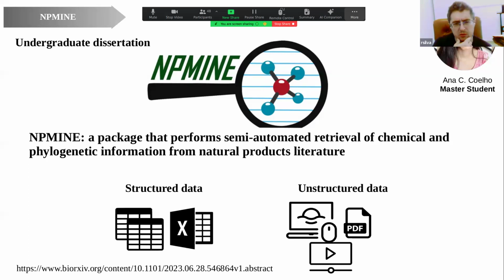Does that answer your question? Yeah, so what it is, is a structural library that is created and connected to taxonomy. I don't think phylogeny, but taxonomy. Is that right? It is actually a tool that enables you to create your own structural library. We did not create a library itself. We just created a tool that enables a single user to create their own library.